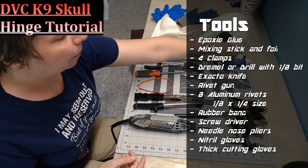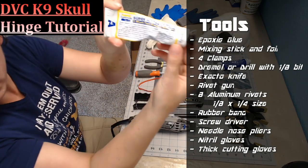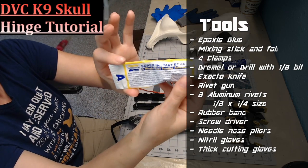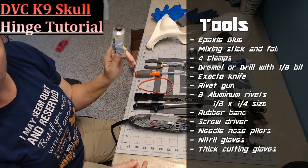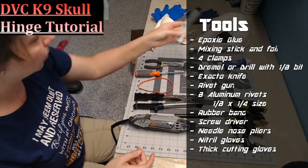You'll need a 2-part epoxy glue. We highly recommend using the Smooth-On Super Instant Epoxy Glue. It comes in 2 parts and comes in a big yellow box with the tongue compressors you'll need for mixing the glue together. Since it is a 2-part, it's a chemical reaction, so once you mix the 2 parts together, it will start the curing process, it will heat up, and then become a hard glue.